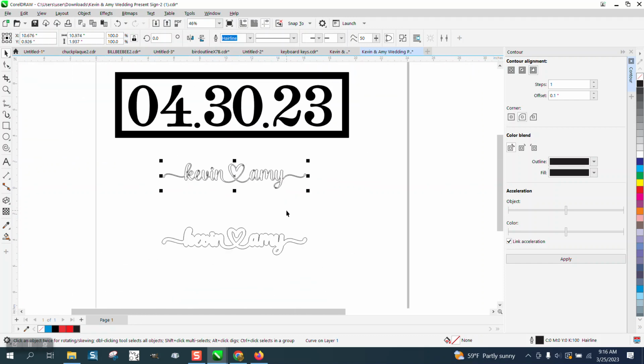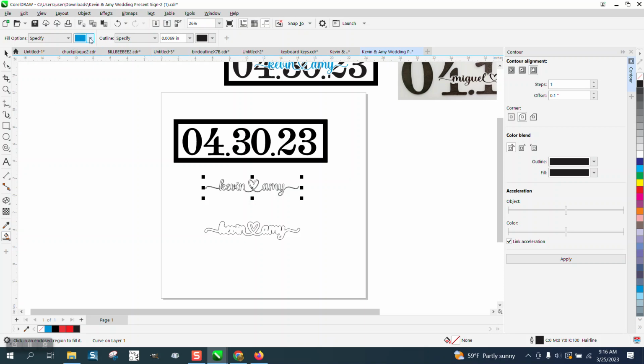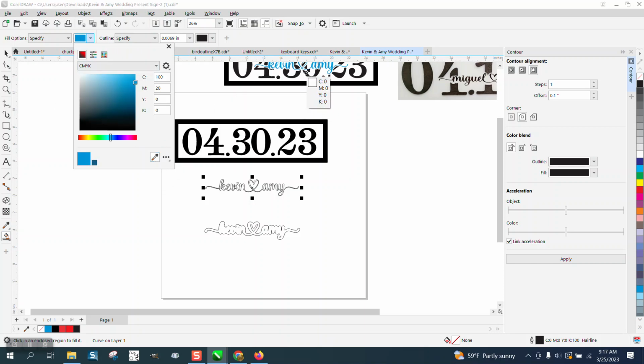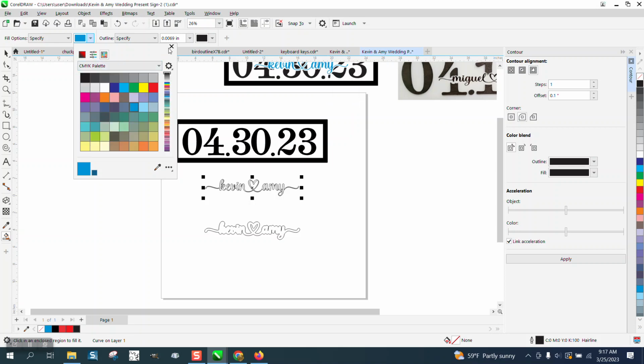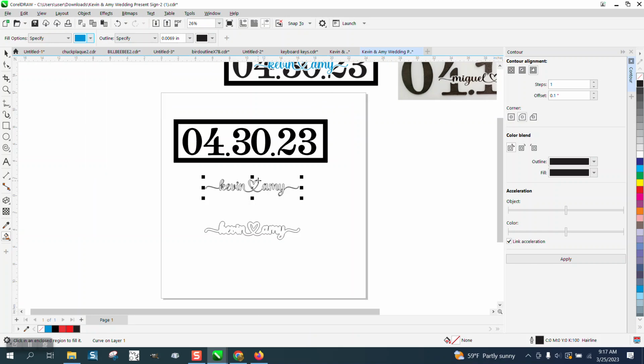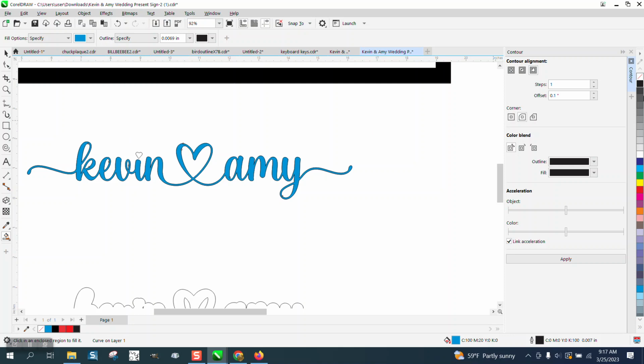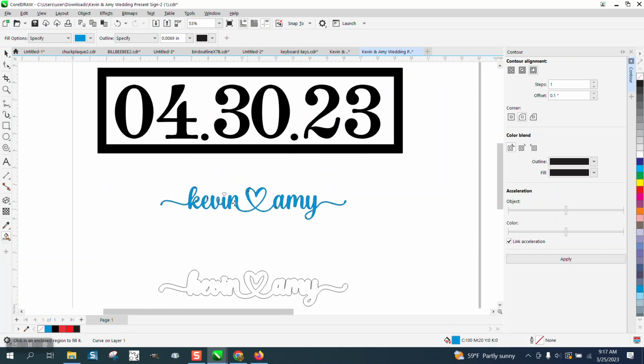Now at this time, we could actually turn it that blue, and I've got that blue saved. That's why I saved it. If you don't have it saved, you can get the outer. And I don't think the color matters, because I think they're going to cut it out. I didn't do a very good job of clicking on the color. And then I can put that color in, let me zoom in. The color I do not think matters. And then I'm going to take away the outline for just a second, to make it look good.